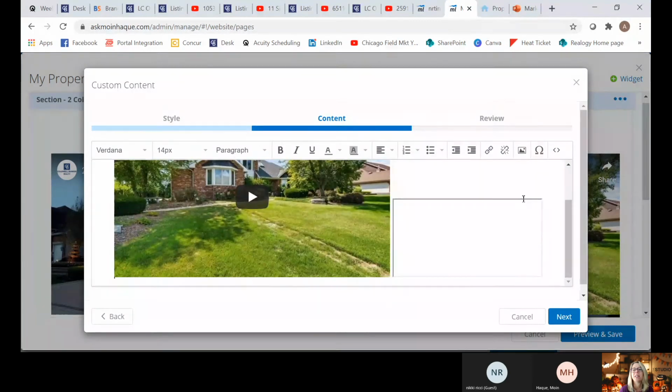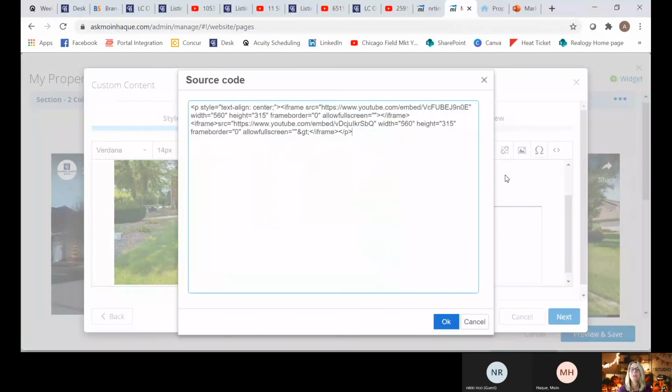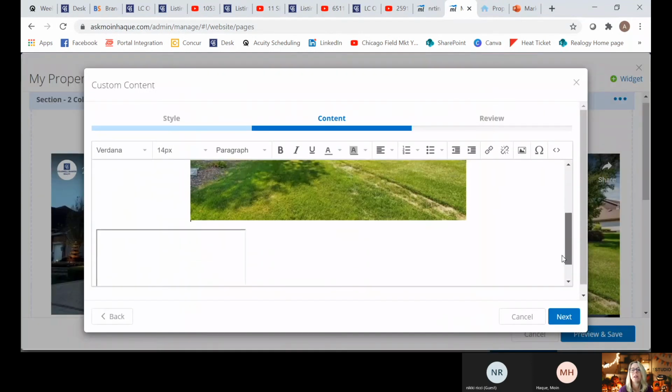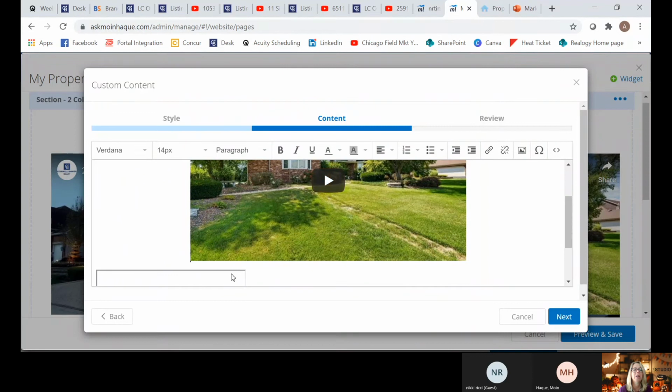And I don't think that's it because it's giving us this thing. Source code. Yeah, and I put it at the end. Let's see if that works. Nope, didn't work. All right, I give up, guys.